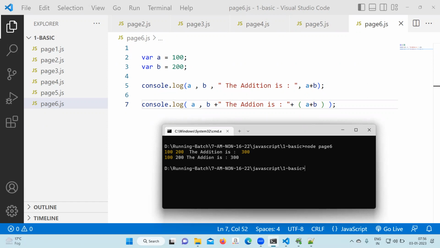So comma is going to help us to concat the statement, as well as the plus operator is going to help us to concat the statement. But then you will ask in which condition plus will work and in which condition comma will work. Now look, your file is only a .js file, and the statement you are printing in the console directly.